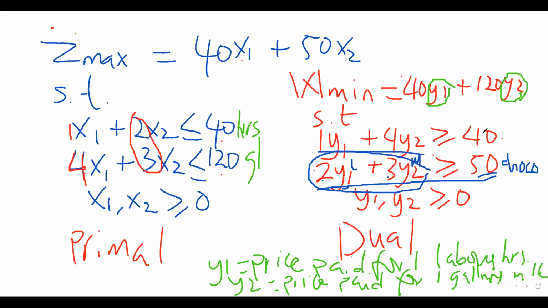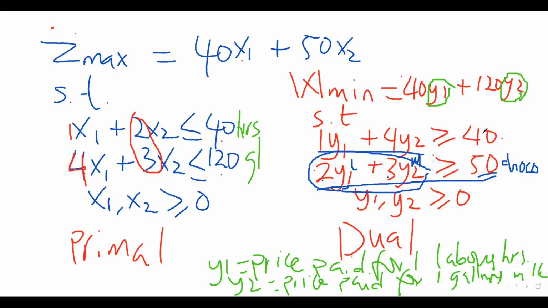Not like the previous one where it was yielding decision variables. Here it is going to yield shadow prices for the hours of labor and for the gallons of milk. So the resources are important. That's the key in this dual optimization problem. The resources are the focus. But in the primal, it's not the resources. It is the items you are producing, not the resources you are using to produce the items. And this price you have to pay is what is known as the shadow price.